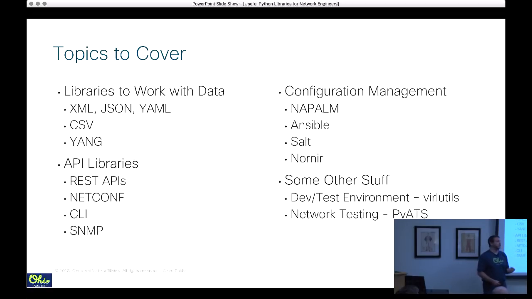And so in configuration management, the idea here is rather than talking to one device at a time, writing code directly to an individual device's interface, we want to leverage a program to actually manage the entire configurations. We'll talk about some of the examples of those that are available in Python. And then at the end, a handful of other pieces that are also useful to understand and that you can tackle as you go.